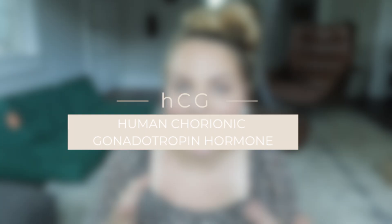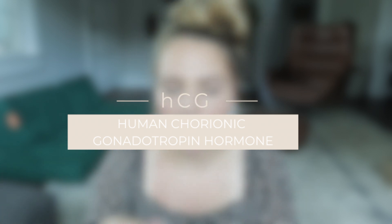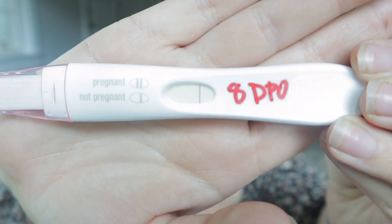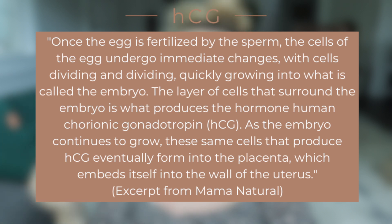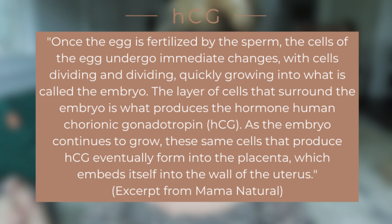If you don't know what HCG is exactly — when you look at a pregnancy test, this is my 8 DPO pregnancy test. When you see something like this and you really just do not see a line, the reason there isn't a line yet is because your levels of HCG aren't high enough to be detected on a pregnancy test. If you've looked up when to take a pregnancy test or read the instructions on the box, usually it says to wait until 10 DPO. That's usually when a test at home will pick up on HCG the earliest.